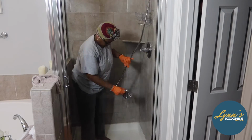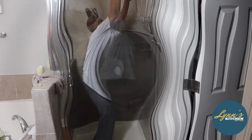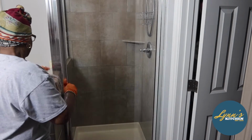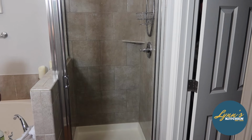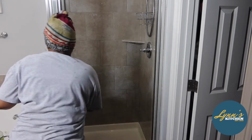And see, I enjoy cleaning it more so because I can move around and wipe down and rinse off. This is the best thing that anybody could have invented. I do get wet sometimes, but that's okay. It's still easier for me to clean, and I do appreciate it. Again, trying to find easier ways of cleaning than I used to makes it a little bit better for me. So that's what I'm into, trying to find better methods.